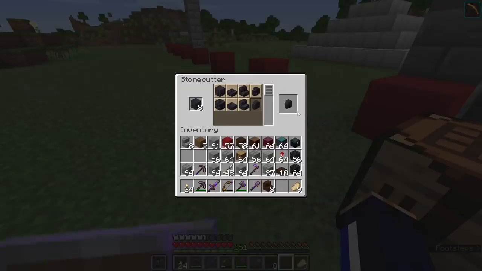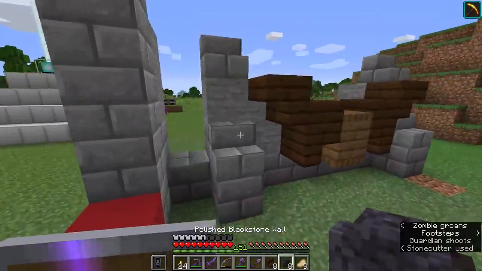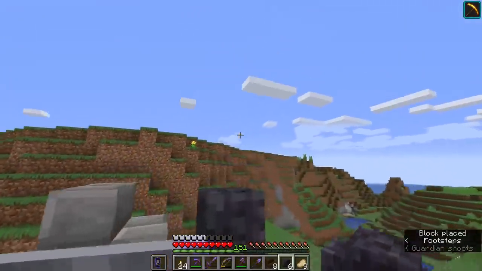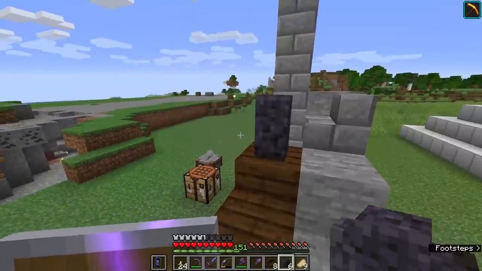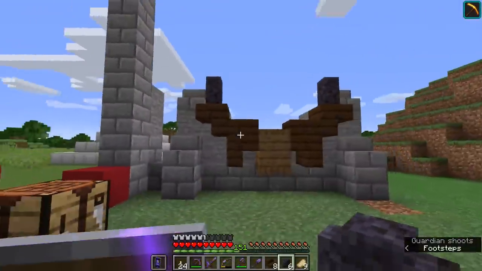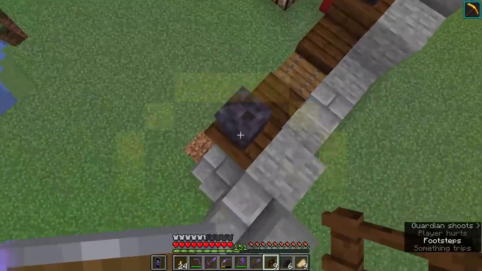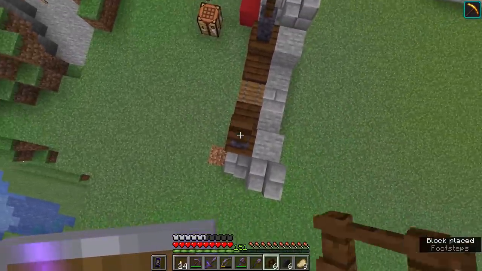That looks quite nice. We're going to get ourselves some polished blackstone walls, add those to the tops of here, like so and like so, and then the rest of the window frame is going to be made out of dark oak fences from there on upwards, and then we're going to repeat this pattern on the top side of that. Gonna hop up onto the walls so that we can add these three fences like so.